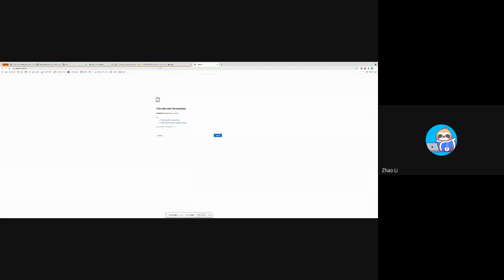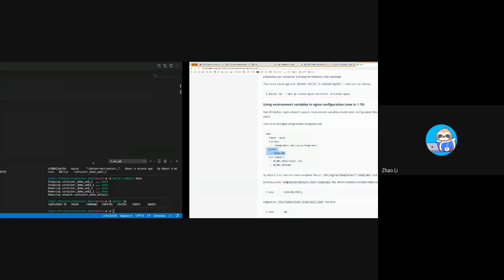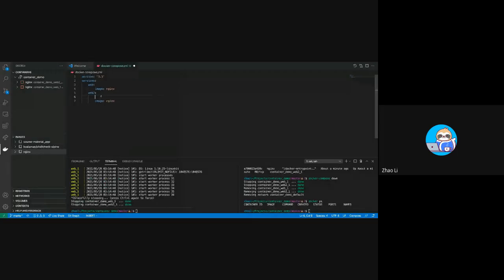Okay, so now let's set up our ports. We're gonna map the host port of 8080 to the container port of 80.